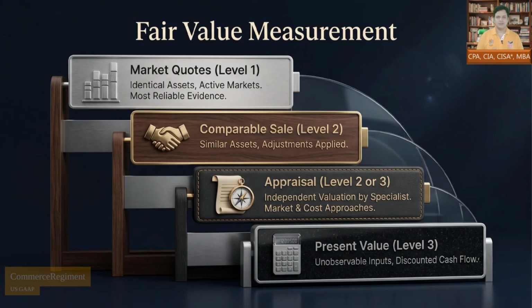With the screen failed, the company now estimates fair value. ASC 820 gives the measurement lens and the fair value hierarchy. If observable market quotes for identical assets exist, those are strong evidence. If not, the company may use independent appraisals, comparable sales, or present value techniques. When discounted cash flow models are used, the assumptions should reflect market participants, including a market participant discount rate. The valuation should not simply preserve management's internal optimism. Valuation is evidence, not motivation.